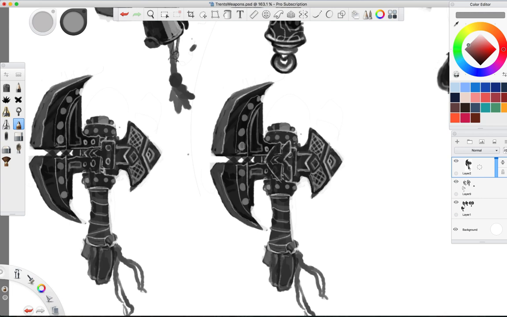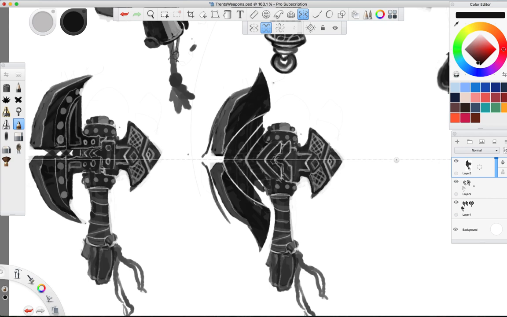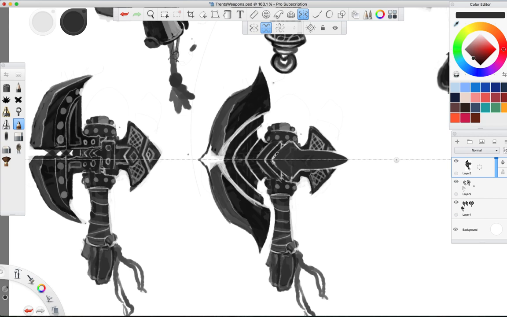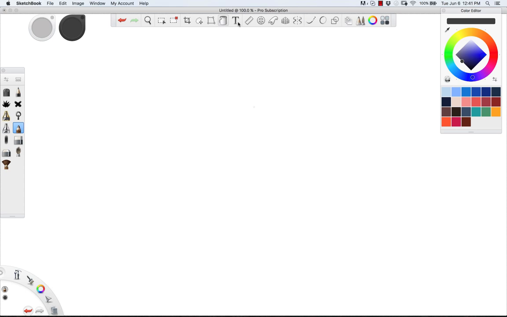One of the awesome features about Sketchbook Pro is this symmetry tool. And I'm going to dig in a little bit deeper here. Let me pause the time lapse to dig in a little deeper. So the symmetry tool can be found up here in the top bar. You'll find it right next to the perspective grid and whatever this little squiggly button does. Anyway, click on that bad boy and you'll notice you get a couple of different options here. What's cool about it is it draws this little line down the middle, and whatever you draw on one side gets reflected perfectly in the other side.